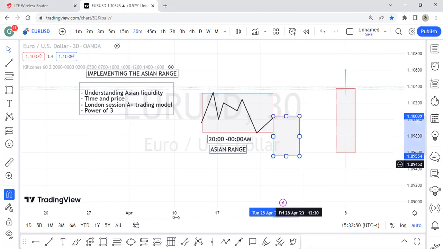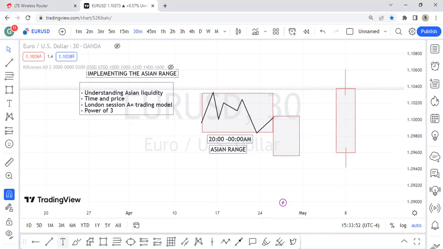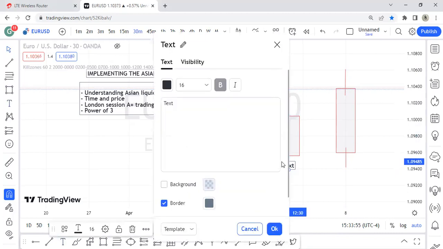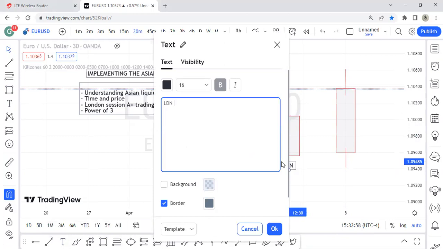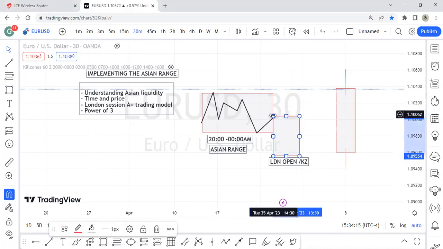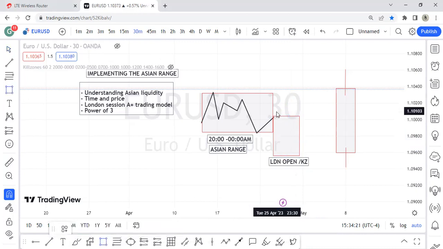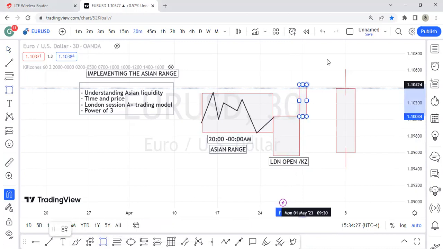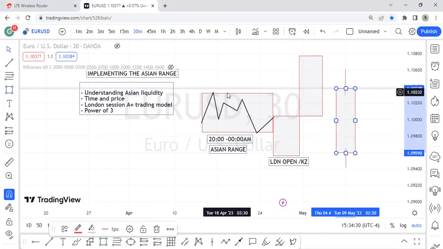During the London session, this period is what we call the London Q zone. So during the London Open, the London Q zone, you're looking for a reason to go long. When the market has gone below the Asian range after 10 o'clock a.m., you're looking for longs, and you want price to go higher. Once the market drops below, you see the market expand all the way up and continue going up. That is basically what you're looking for in the Asian session.